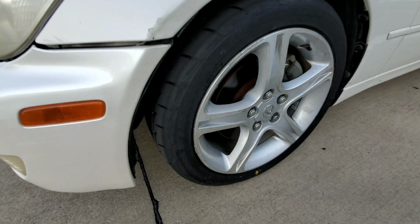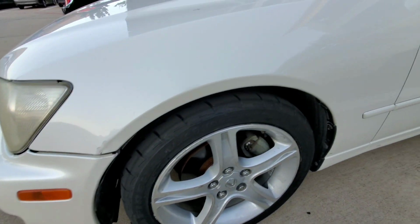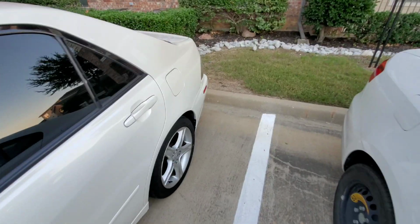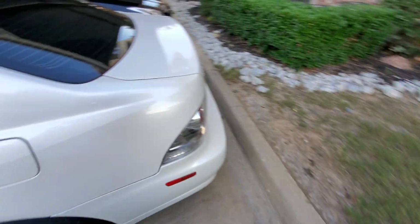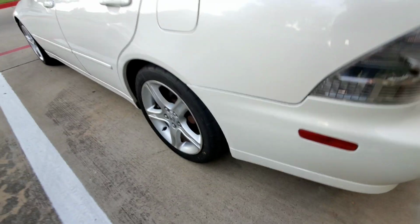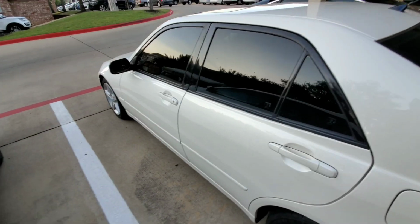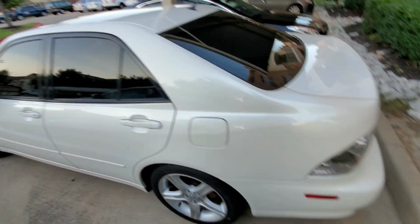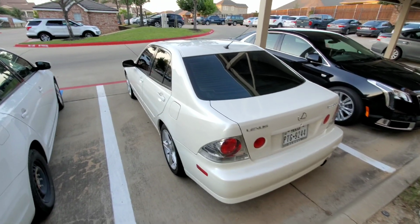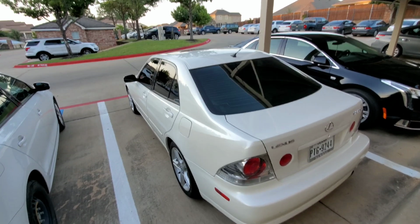But what we ended up going with is the Firehawk Indy 500. A little bit of an overkill tire for where we're at right now, as far as it's way stickier than what the power output of the car really needs. And again, we went with a slight stagger because of what was available, but I may have found some wheels that we can use, at least in the short term, so stay tuned for that. I'm going to hopefully work out a deal with the guy tonight or tomorrow morning and pick them up tomorrow.